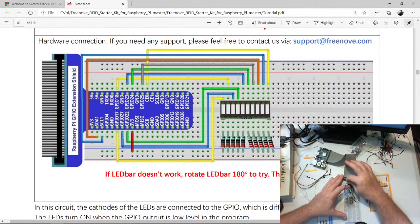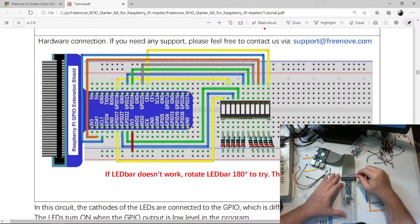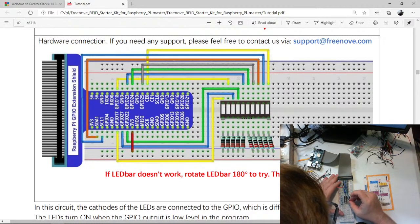Okay. SCL1, which is our blue, goes all the way. So by the time all this is done, every single LED will have its own GPIO. I guess that's the way to control them independently. Okay, so that goes to what looks like the second one from the bottom. Okay.